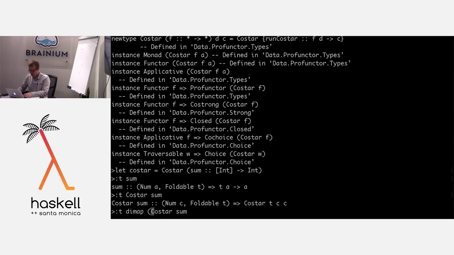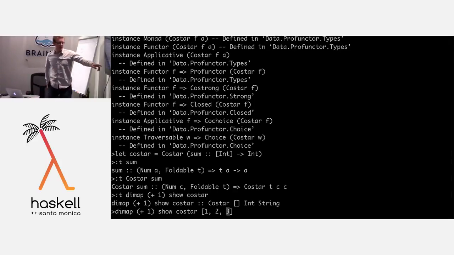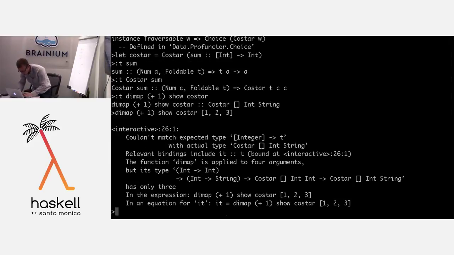So let's say I want to make it simpler. Okay. All right. So I called it co-star, right? Then I can do the same dimapping operation because I have integers and integers again. I can show when I get my result, and I can add 1 on the way in, right? But I had a whole list of things on the way in. So I'm going to end up fmapping over those, which means adding 1 to all of them, right? So the answer I should get is the sum of 1 + 1 is 2, plus 2 + 1 is 3, plus 3 + 1 is 4. So 2 + 3 + 4 is what? 5 + 4 is 9. And then show, so I should get the string representation of 9 if it worked.